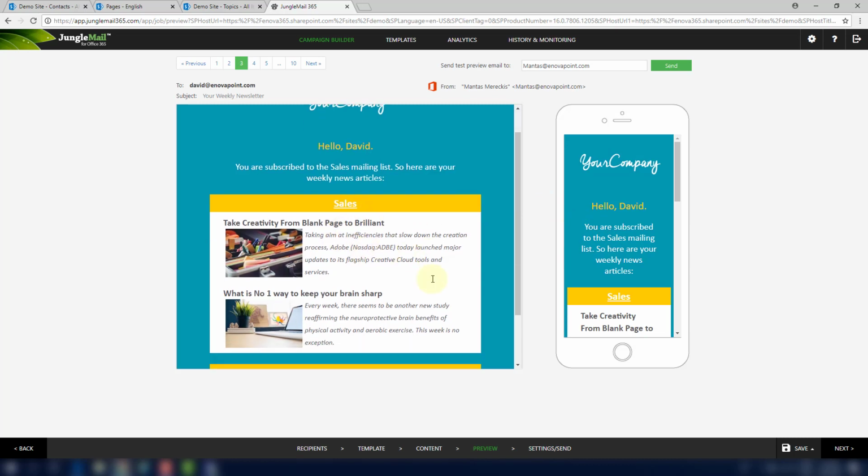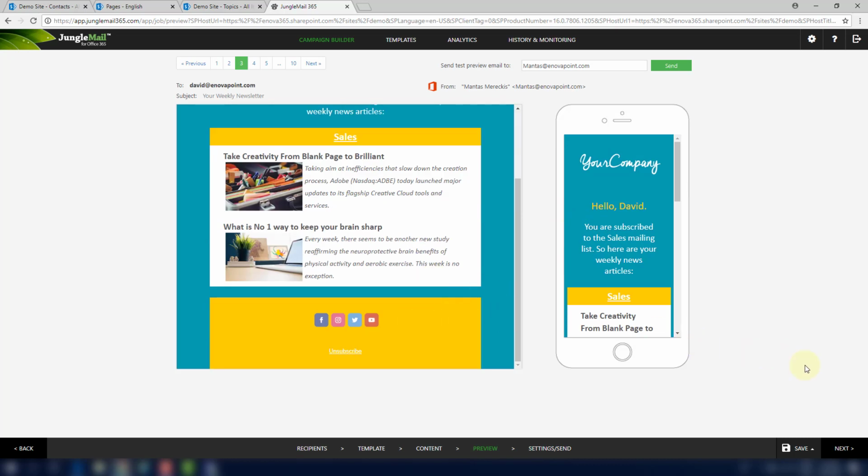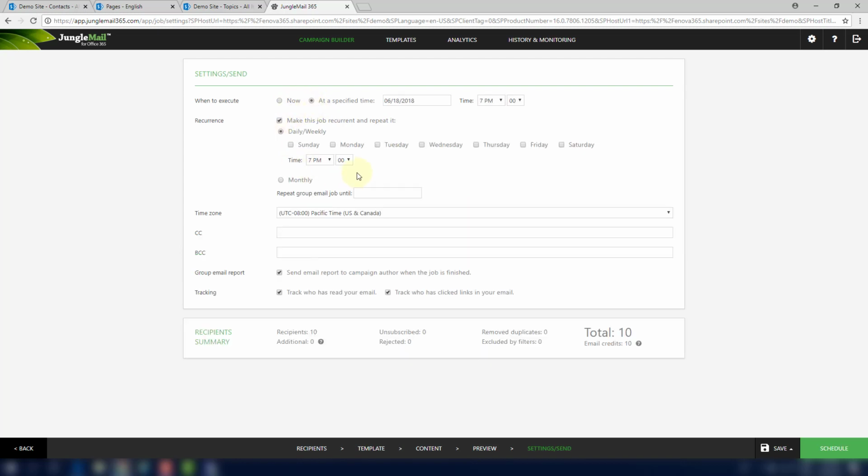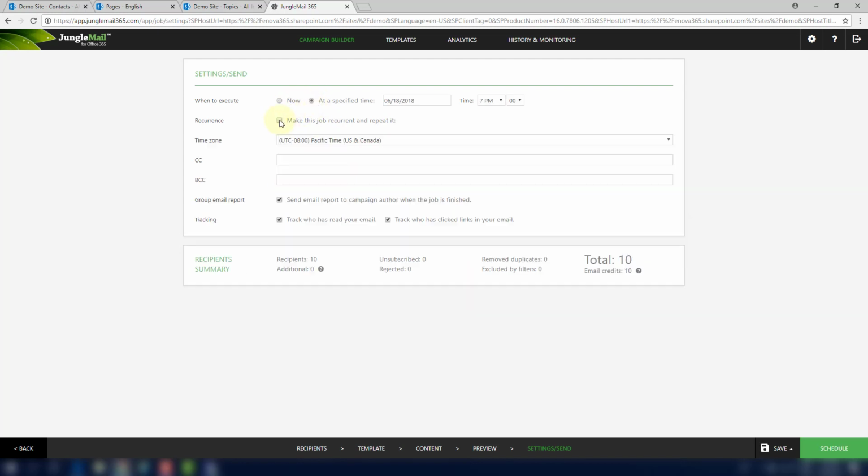But I think that everything here looks good, so we can go ahead and move on to the very last step. Now right here we can set up when we want to send it out. We can send it out now, at a specified time, or even set up a schedule. For me personally, maybe I want to send it out right now, so I'm going to select this. And I also suggest that you take a look at this part right down here because I consider this to be fairly important. It's just a way for you to get more information out of every single newsletter campaign. I just think it's helpful. So that's just a little suggestion from me to you.